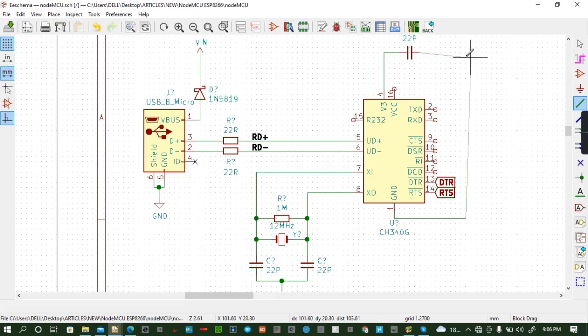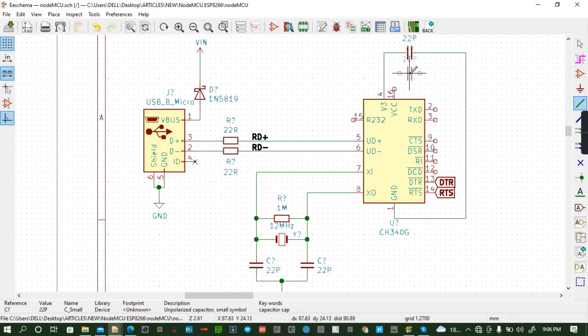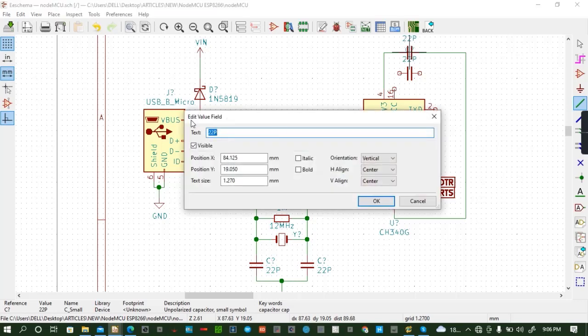Control C. So we have this, but here we need another capacitor. Copy this, bring here, and then we can edit this. This one has no value, so it remains small.